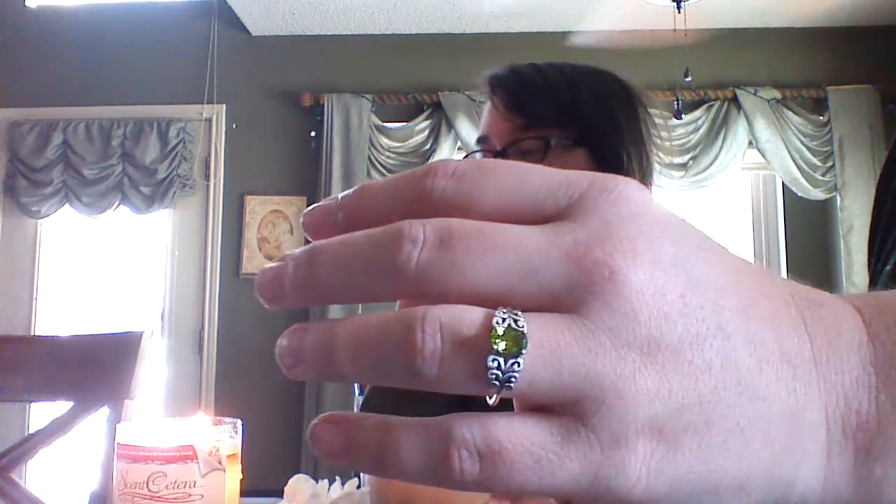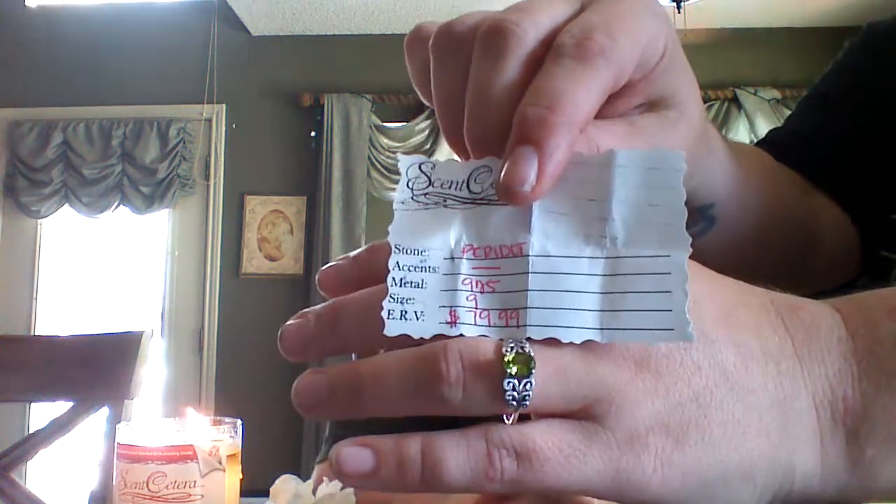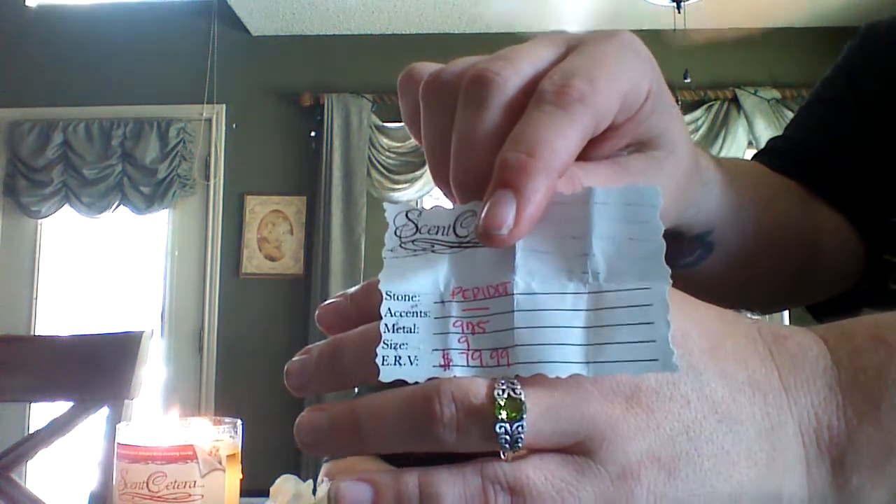Well, I have the tiniest little finger. I got you! No, I have the tiniest little finger. Her engagement ring doesn't even fit. So I'm gonna put it on. Actually, it's big. Oh my, it's gorgeous. There you go, everybody. I'm gonna finish it off for her. There we go. And that is Centsetera with Genuine jewelry. Oh shit. Sorry. She keeps me on my toes, everybody. She keeps me on my toes.